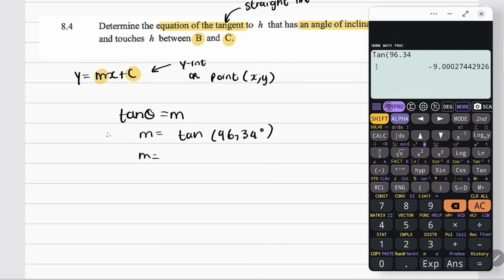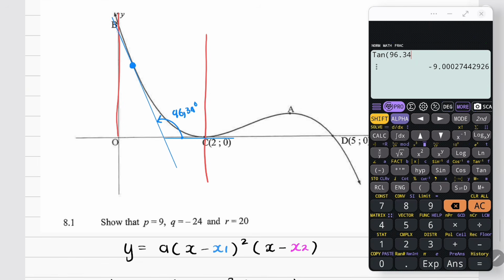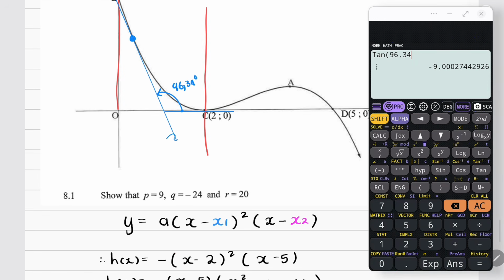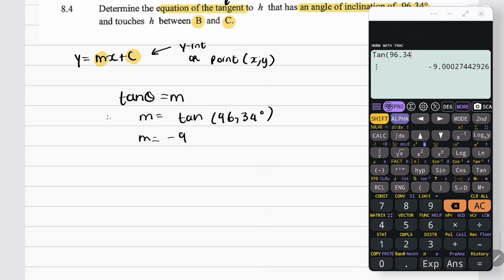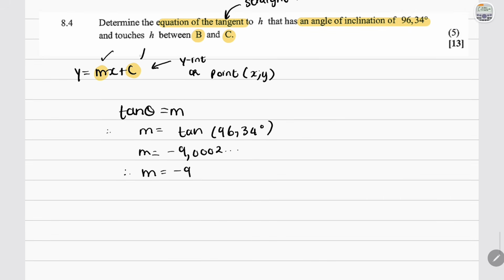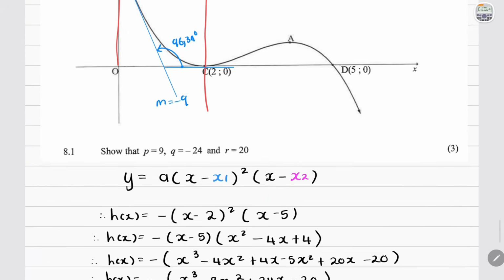Okay, I expect it to be a negative because that line would be a decreasing function. Okay, it's going down. So the gradient of this line, rounded off, it's really just -9. That's the gradient of that line. So you can show them first that, hey, this is what I got first, and then just tell them, therefore, my gradient is simply just -9. Okay, now that we have the gradient, we just need 1 point on the line, and then we can find C.